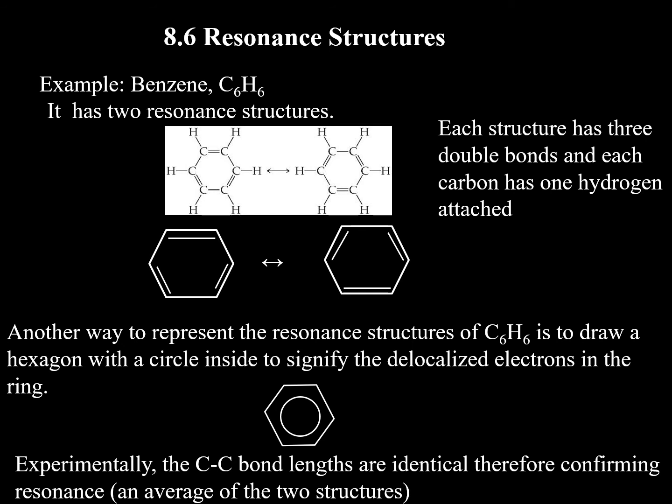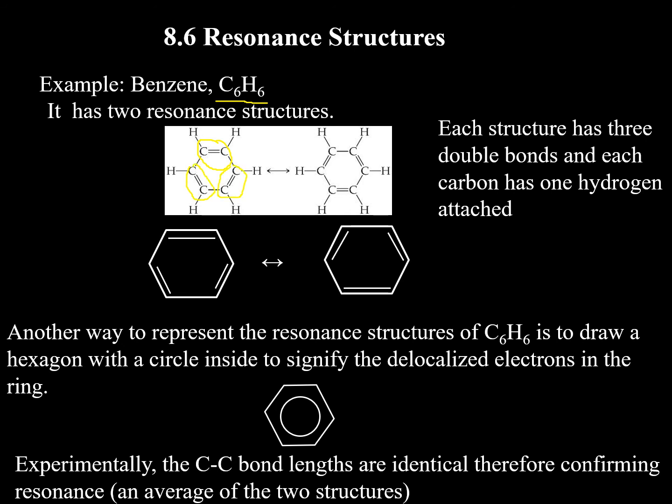We also can extend the idea of resonance to hydrocarbons, hydrogen and carbons. You'll see this much more in organic chemistry. Benzene here is designated as C6H6, which has 6 carbons and 6 hydrogens. These are considered resonance structures, as you notice here, the double bonds, we can say at the top, in the bottom left corner, and the bottom right corner.